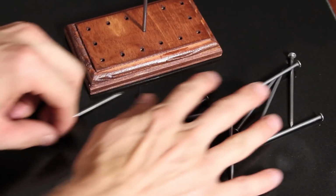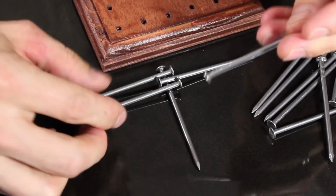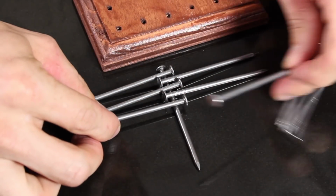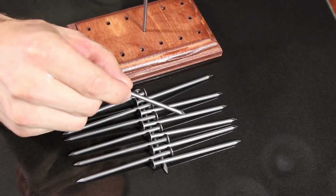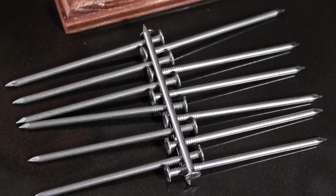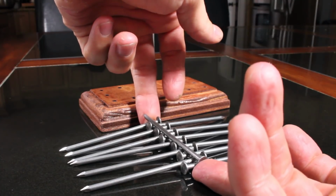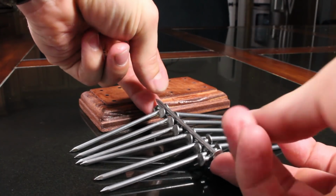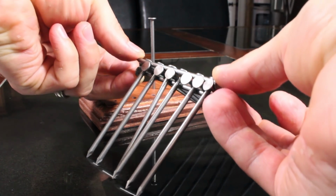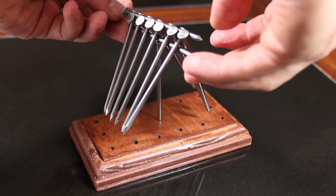Here's the super simple pattern that was discovered long ago and works amazingly well. Lay one nail on the table and mesh the other nails over top, one after the other like this, until you have 6 nails laid out on either side. This last nail goes on top, pointing the other direction, and the pattern is complete. To make this effective, grab the bottom nail on both ends with your middle fingertips, and while lifting slowly, use your thumbs to hold the top nail down until all the nail heads catch. At this point, you can remove your thumbs and place the entire structure in position.